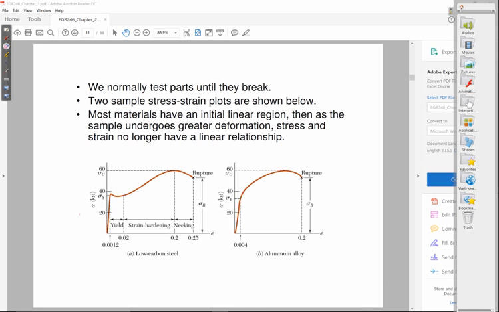And why is that? Well, remember, once you get past the yield point, your material is permanently deformed. Okay? That's not something that we really want to happen. So in most engineering applications, if you're designing a bridge or a building, you want to keep your materials, keep your structures in the linear region. You don't want to load that part into the yield region or into the strain hardening region.